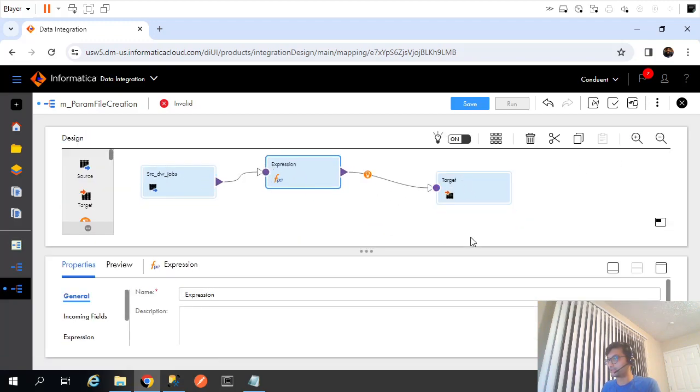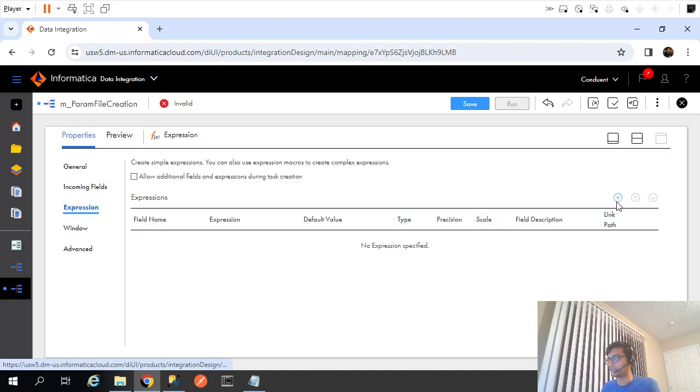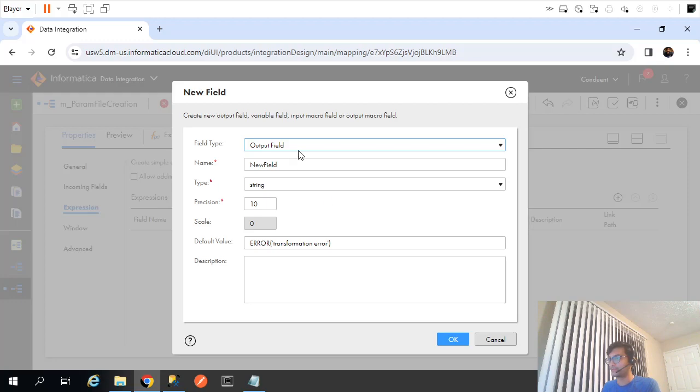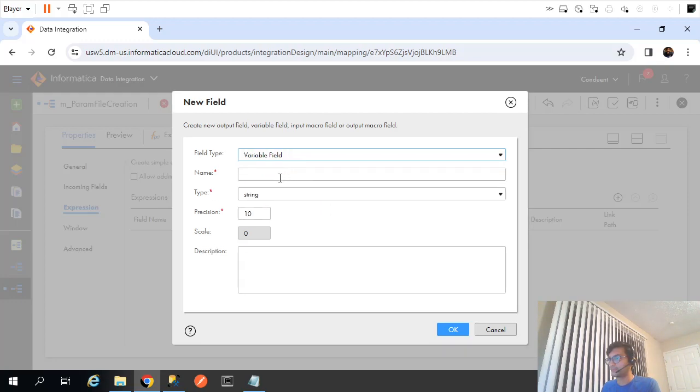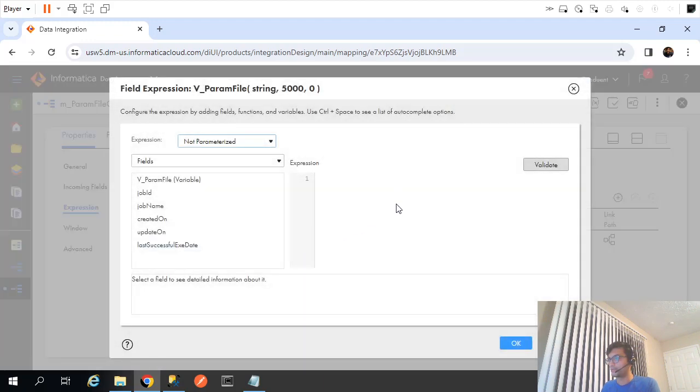Now in the expression, I will create a new expression variable port, v_param_file, and let me consider that as 5000 string.